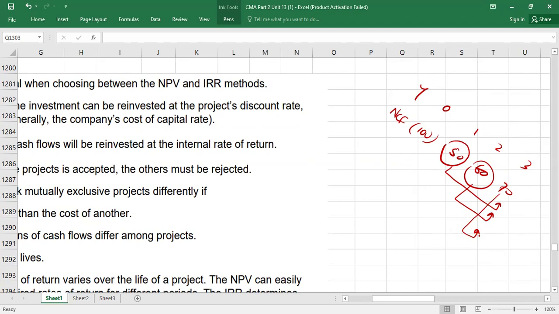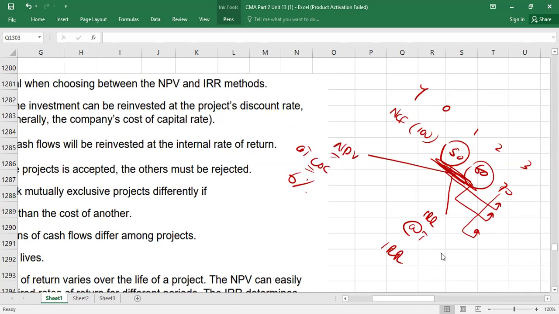So what is the reinvestment assumption? In NPV, we assume these cash flows will be reinvested for the remaining period at the cost of capital, which is practical. But in IRR, we assume that these surplus cash flows will be reinvested at the IRR itself. For example, if the cost of capital is 6%, NPV is more practical, so these cash flows can be reinvested at 6% in other options, no problem. But if IRR is 20%, IRR assumes you cannot achieve it unless you reinvest at 20%. So it is very high now.